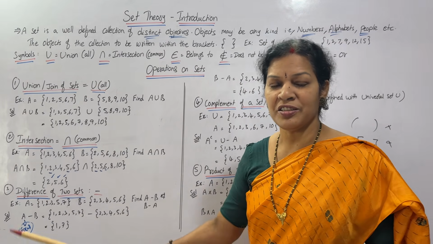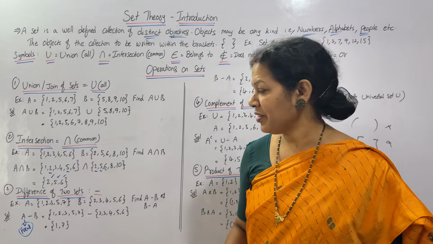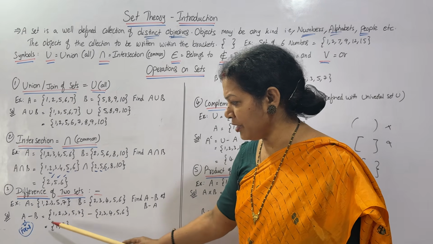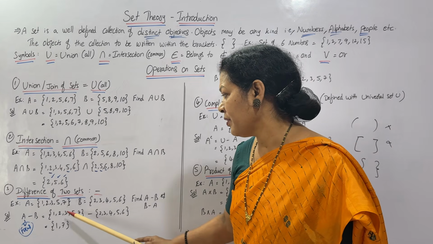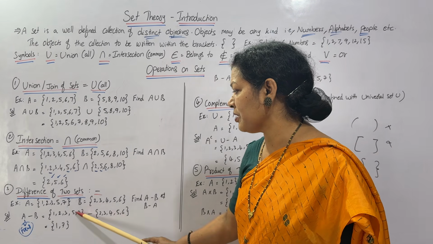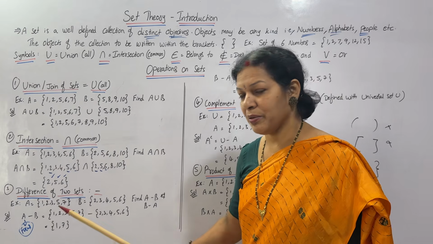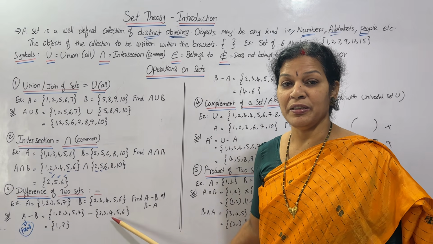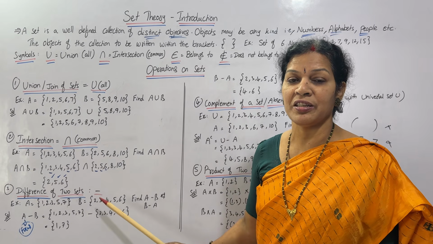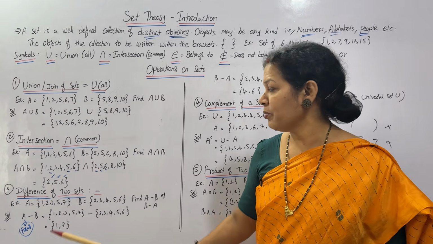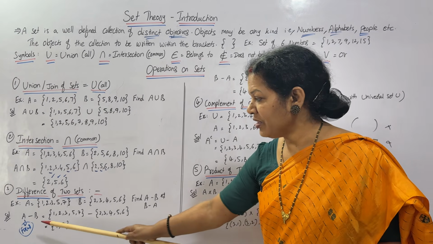2, 2 is there on both sides. Cancel. When it appears on both sides, cancel it. In the same way, 3, comparing A to B, is there on both sides, so it is also cancelled. 5 is there on both sides, so 5 is also cancelled. Now coming to 7, it is not there, so I have written 7. A minus B: from A, if we subtract the common numbers available in both sets, we get only 2 numbers, 1 and 7, which are not available in set B. This is A minus B.